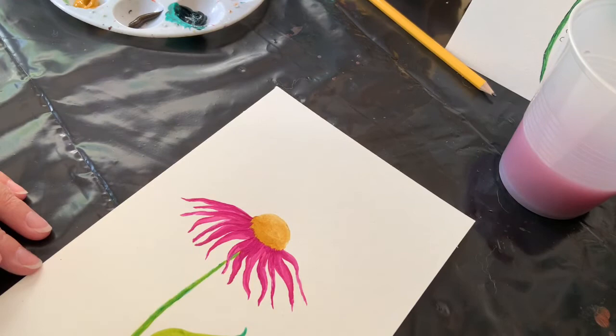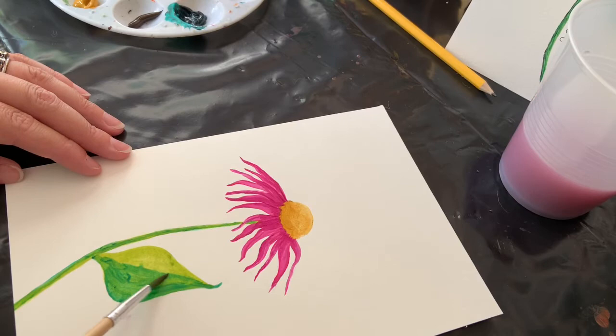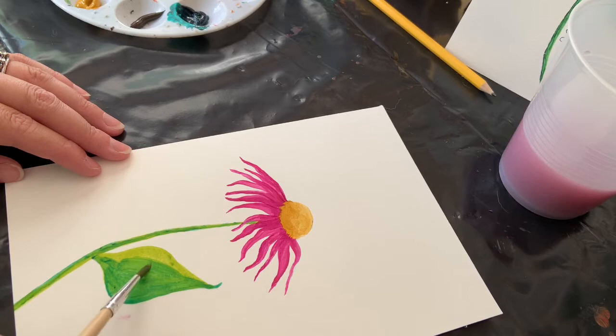Cleaning off my brush and coming back in to blend this in a little bit better. So it's just a almost dry brush. And then I'm going to go into my light green for this side and really combine these two.